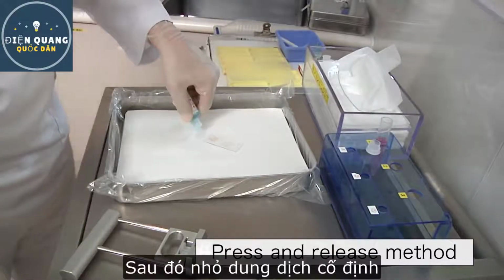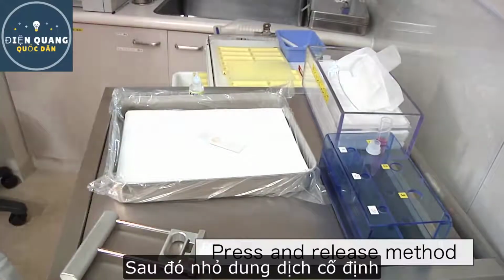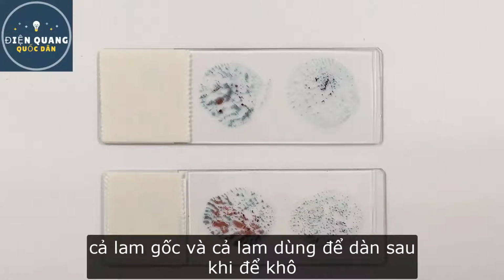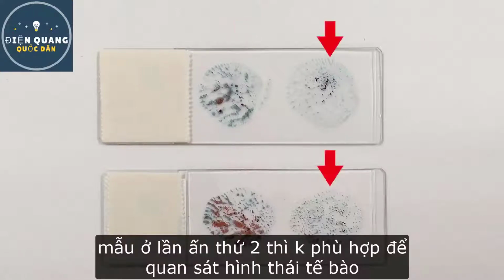After that, we fix the samples by dripping a fixative. Here you can see preparations obtained from the press and release method. The smears resulting from the first pressing tend to be thick. This is suitable to observe the cellular arrangement. The samples smeared by the second pressing are thinner and suitable to observe the cell morphology.